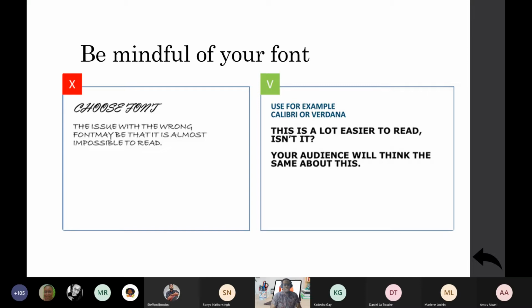If you download a special font and say, oh, this font is nice and cute, your audience's computer mightn't have the font.